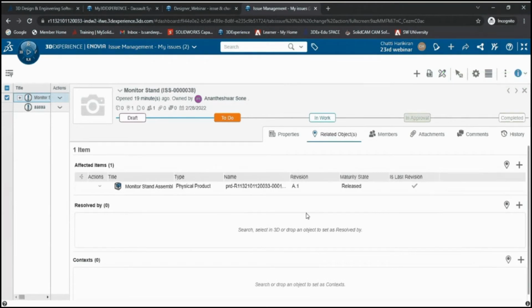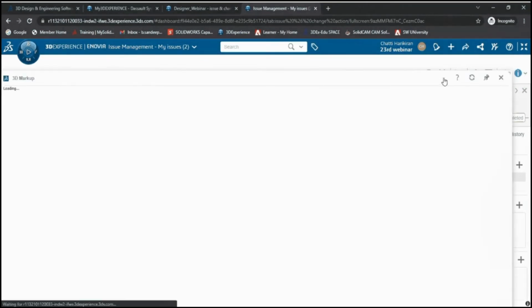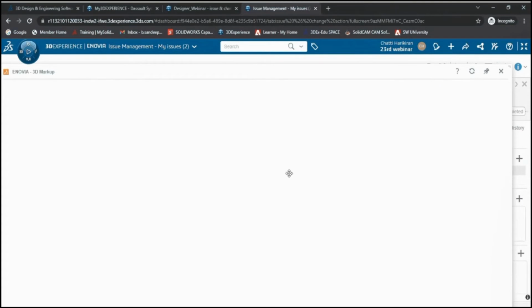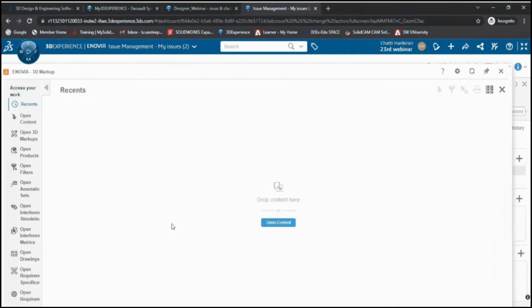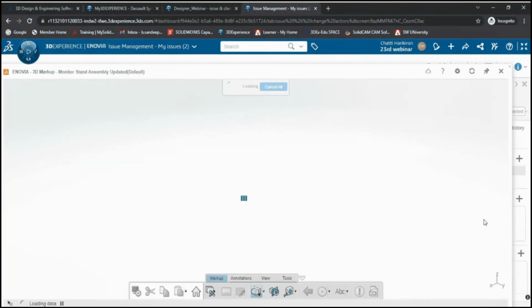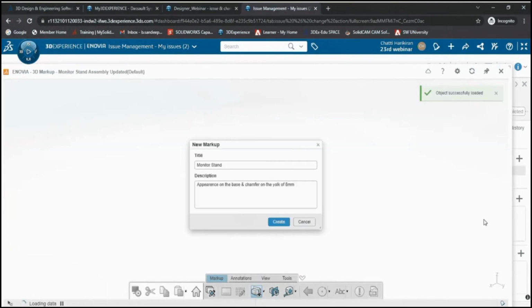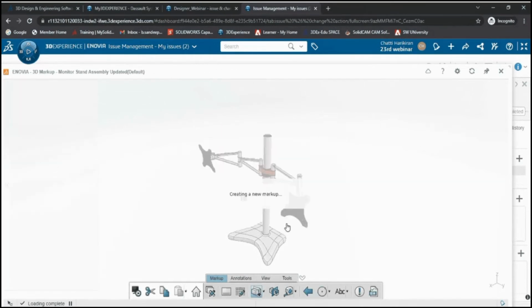And on this particular component, we are giving a 3D markup. 3D markup is an application which lets you review content using a set of dedicated commands to annotate, measure, and comment on your content. So here we'll be creating a new markup.